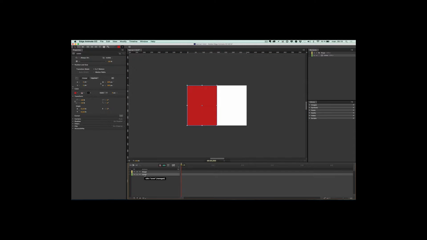And as you can see, when I rename it down here, the name changes here, and the name changes here in my properties panel. So all these three parts are showing exactly the same thing. These three parts: my properties, my timeline, and my elements panel.